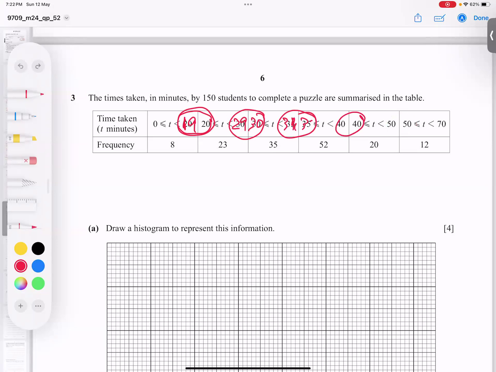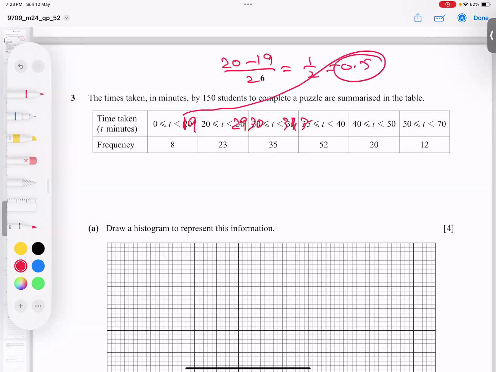We will go for class boundaries, compulsory. Class boundary, how to find out? This 20 and 19, subtract and divide by 2, and I got 1 by 2, it means 0.5. So this 0.5 I will add in 19 and subtract from 0. Okay, and add in 29.5, 29 and subtract in 20, add in upper limit and subtract in lower limit.